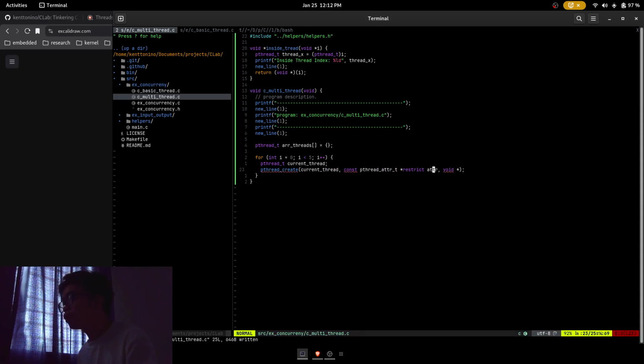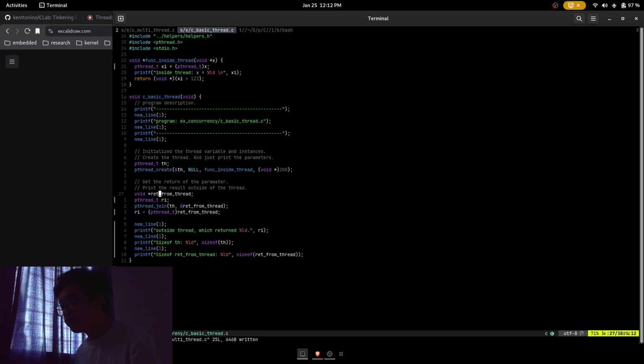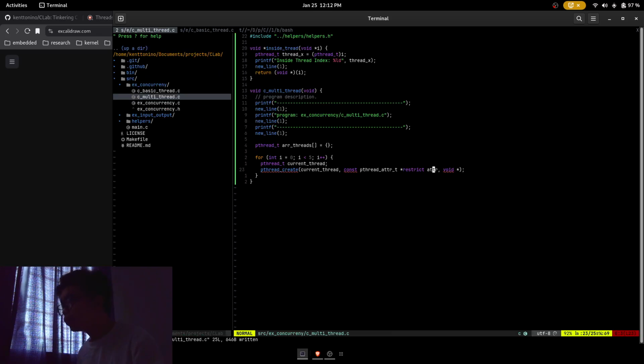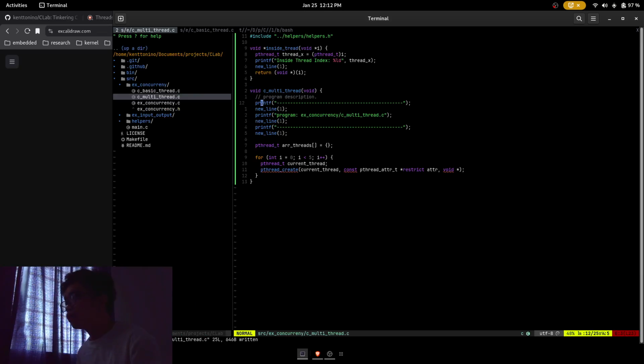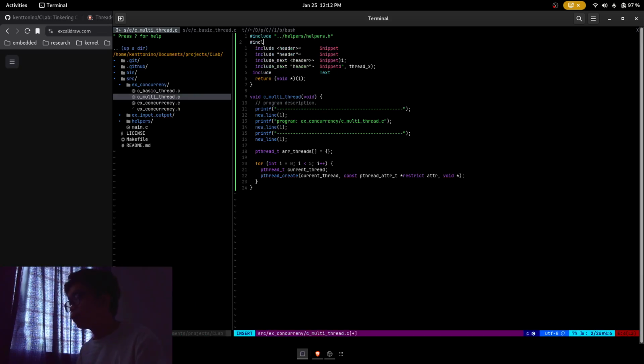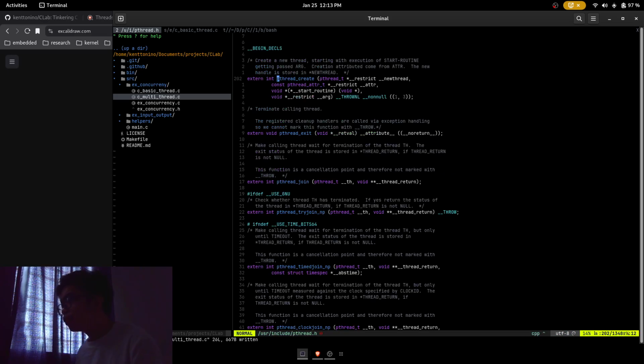Basically, we have 3 values. pthread_create. So we need to add pthread, something like that. First is the new thread.